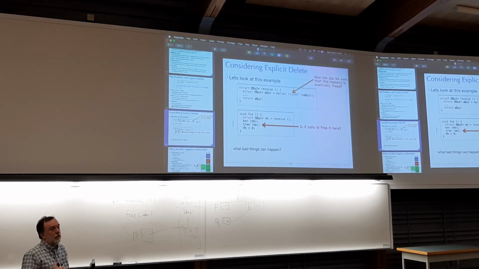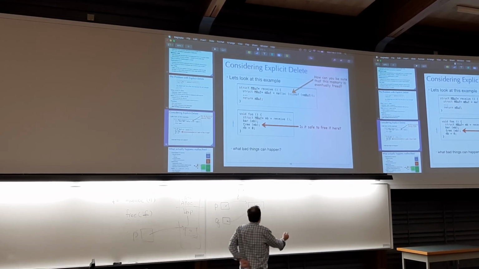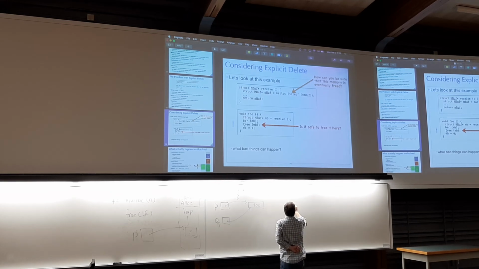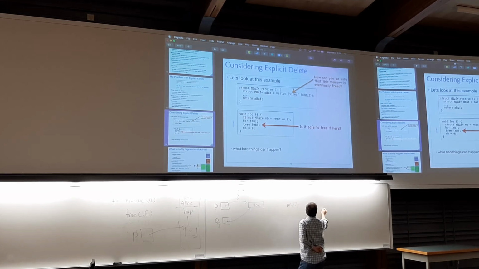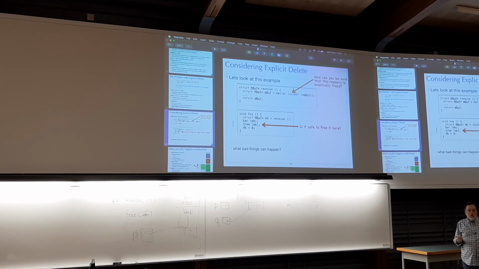What if bar changes the value of MD? You mean what MD points to? Can't change MD, because that's just passed by value. So MD is locked, points to something. Maybe it writes some number there. That's not a bug, that's fine. Maybe it didn't want you to free it, but it's not actually a bug.